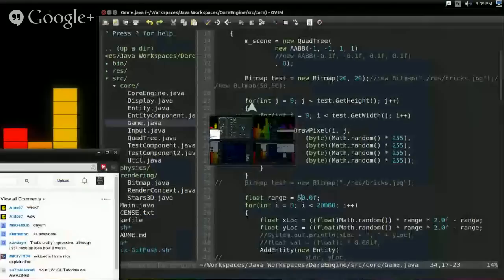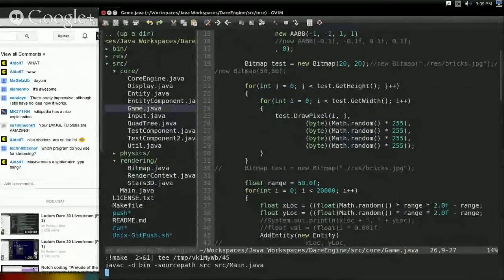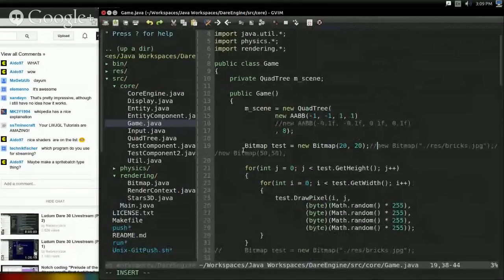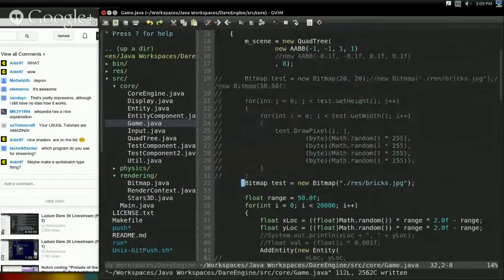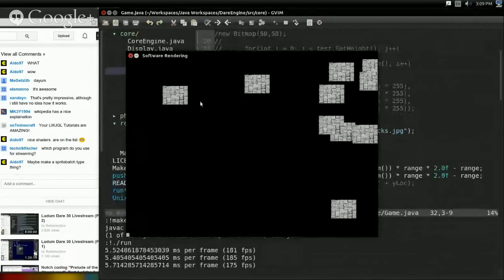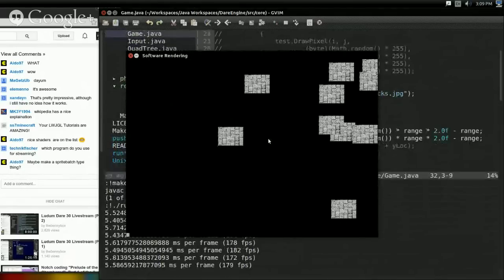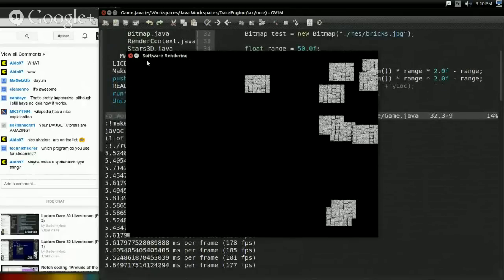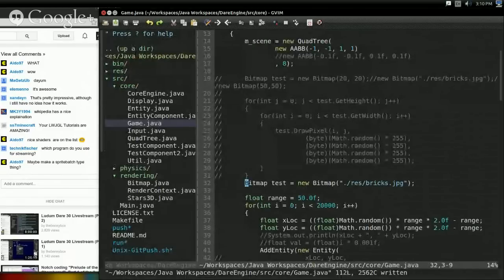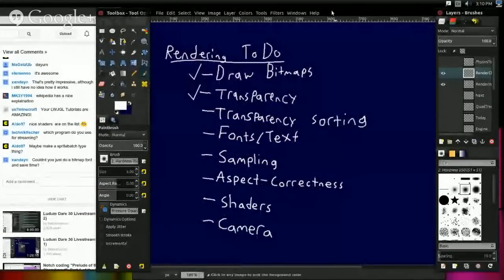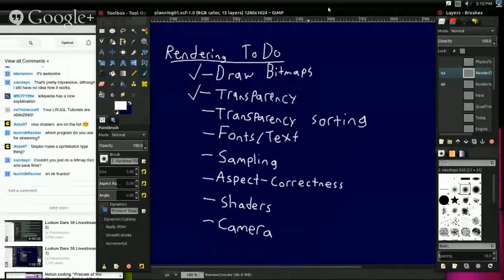Sampling. Now this is something I think I can show off really, really quickly and easily. I really hope this doesn't just downright fail. Okay, maybe I should change back to the bricks for this. Dagnabbit. Okay. There. Well, as you can see, you can tell it's the brick texture. It just looks really grainy and pixelated, and that's because we're using nearest filtering. And right now, that's the only filtering the engine supports. It'd be kind of nice if we supported other filtering modes, like at least linear filtering. Maybe I can implement mip mapping and trilinear stuff later. We don't need it, really, but it'd be very nice to have more forms of sampling.